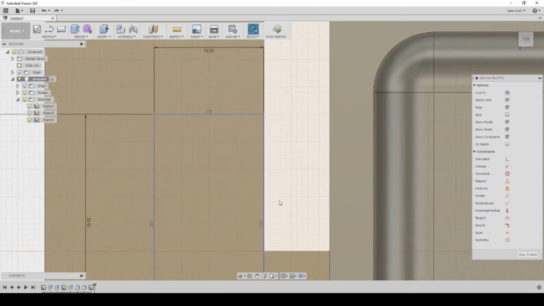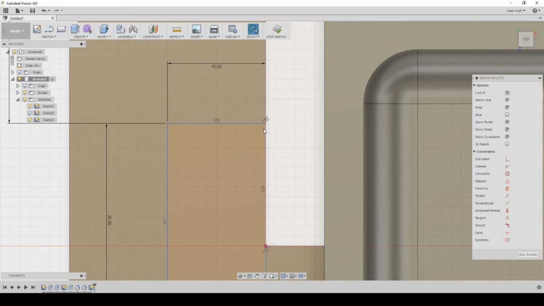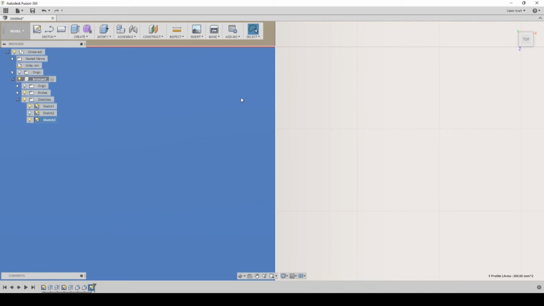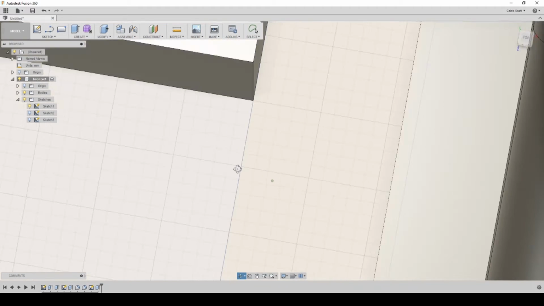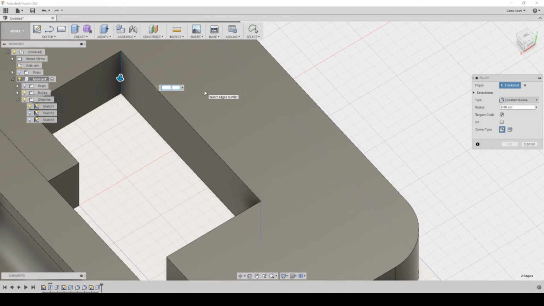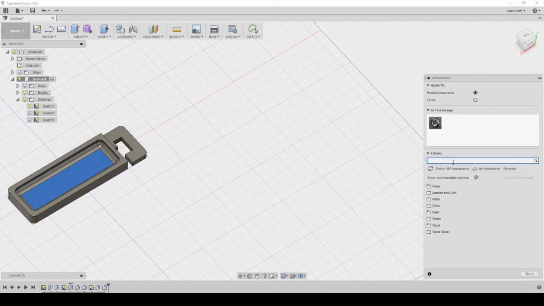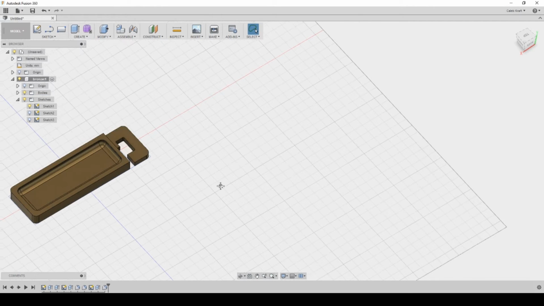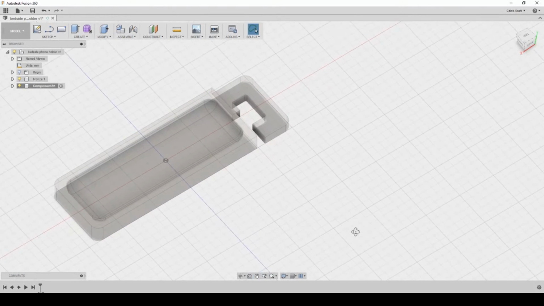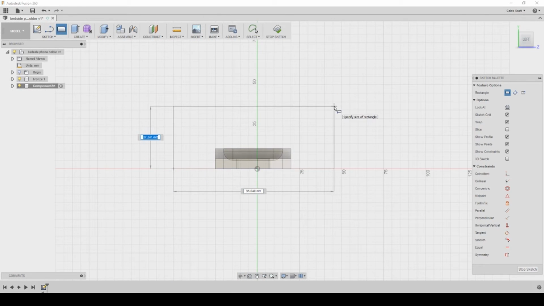I noticed when I had made it, I didn't line it perfectly up with the side of the drawing there, so there was a little sliver left over, so I had to go back in and scoot it over, and then it was gone. I rounded these corners off too, just with a quick 1 millimeter push pull. And then I thought I would change the material properties and actually render this later so that I could visualize it in Fusion. So it's time to design the aluminum bit on the front.